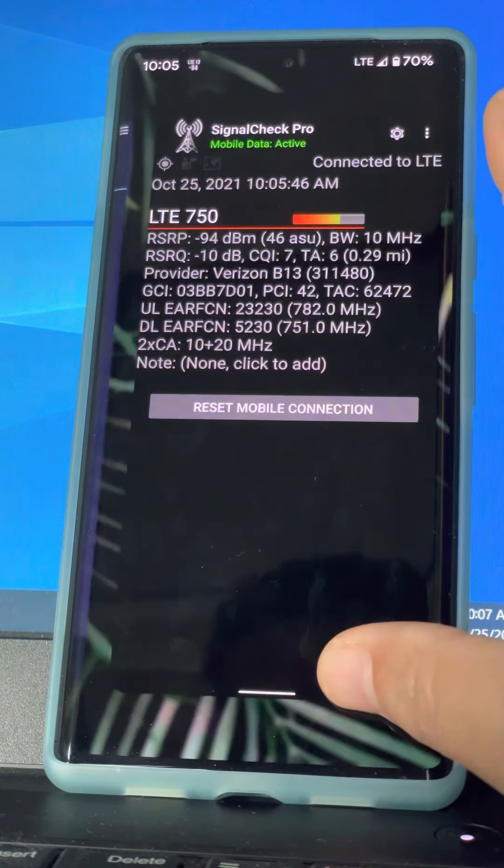This is running Android 12 and this is what you can expect to see. I'm still waiting to see if there are any carrier updates coming for this Verizon SIM in this phone and I will be doing more testing. I'm also going to be testing AT&T, Lowe's Mobile, FirstNet, and T-Mobile on this phone so you guys have a good idea of how each carrier performs. Over the next week I'm going to spend four to six days with each carrier so you know what to expect.